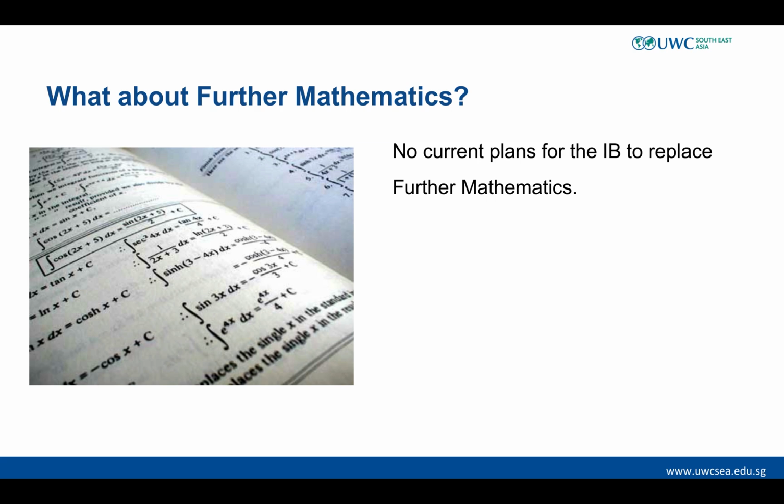A very small number of students worldwide were able to do further mathematics. Only about 200 students worldwide did further mathematics in the past few years. On both campuses at UWCSEA, we had about 15 students, so we were quite well placed. Unfortunately, this has been taken away. I think it's probably just not economical to run one course for 200 students worldwide when the HL course has 7,000 or 8,000 students. So some students wondered if they could actually do further study in mathematics.